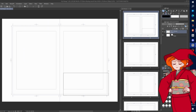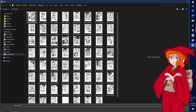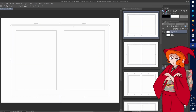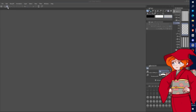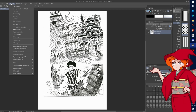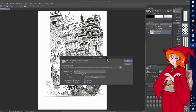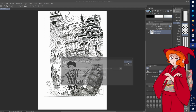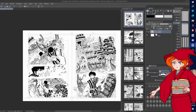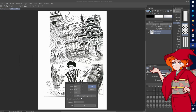I used to use paper, so I like making my own panels, but CSP has a handy tool for making panels into separate layers. If you work traditionally and want to import your pages, copy-paste each page and reduce them to fit. Or open the first page, go to Story, click Import Pages, select the rest of your pages and let them load. To go back and change the resolution, I go to File, Batch Process, Edit, Canvas Properties, and I'll change it to 300.